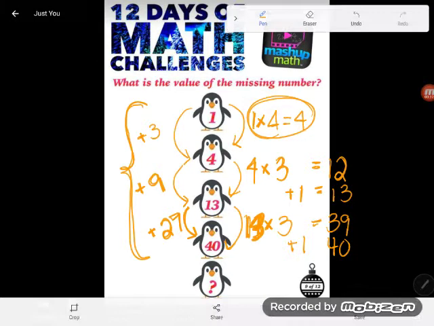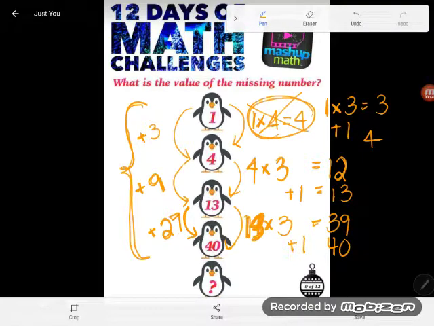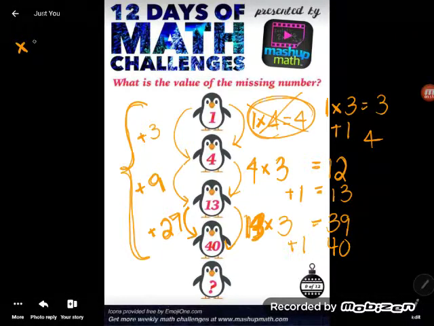But let's see if that works there as well. Let's take a look. What would happen if I took 1 and multiplied by 3? Well, I'd get 3, and if I added 1 to that, well, there you go. That does equal 4. That is another way to get from 1 to 4. So this is a complex pattern, what's going on here. What's happening? Each number is getting multiplied by 3, and then has 1 added onto that answer.